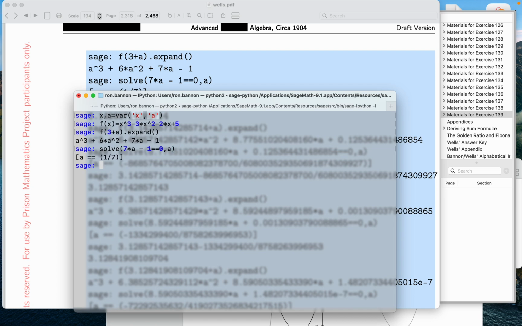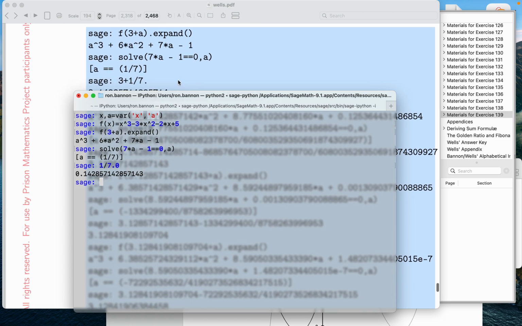Now, if you want to approximate that, you just simply copy-paste, write the a, 1/7, and you put a decimal point in there. And so, we did that before. I hope you remember that, all right? Now, what I'm going to say is the root appears to be 3 plus 1/7. Let me write that down. 3 plus. Now, why is that? The root of the function is going to be 3 plus that small number a, which is 1/7. I'm going to use a decimal. Just get a decimal point over there, all right? So I'm saying that's a root. All right, now let me just show you f of that number. Again, I'm going to do a copy.